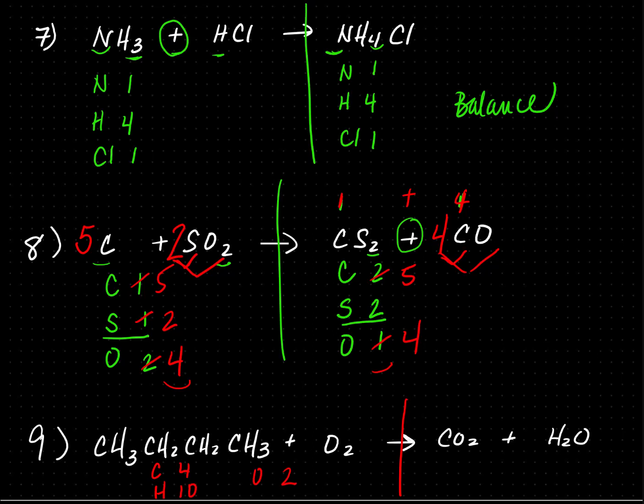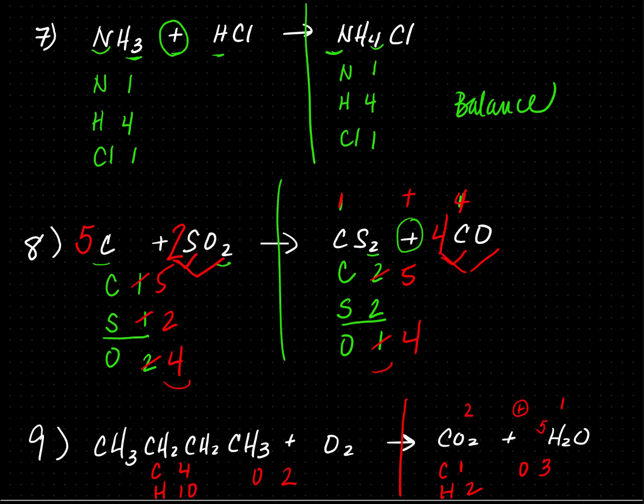I'm going to keep the same order on the opposite side. There is 1 carbon, there is 3 oxygen, there's 2 from the CO2, and 1 for the water separated by a plus. So this is 3, and then 2 hydrogens. So I need 10 hydrogens. If I put a coefficient of 5 in front of H2O, it gives me 10 hydrogen.